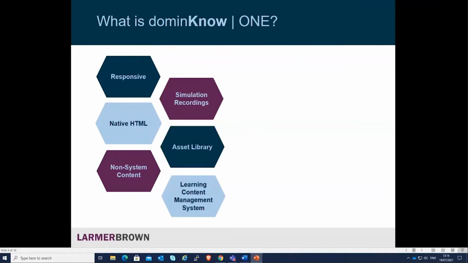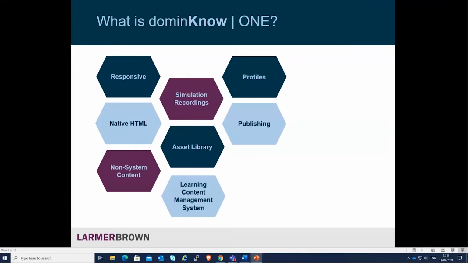Now, part of the way in which we can accelerate content development using this tool is that it has a very powerful learning content management system, otherwise known as an LCMS, and Jamie will be covering that a bit later on. In terms of profiles, there are several. And again, each person within the workflow has a role, and you can make that process or that methodology as long or as short as you wish in order to get that content through the process.